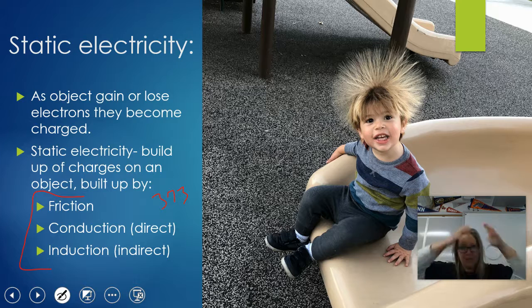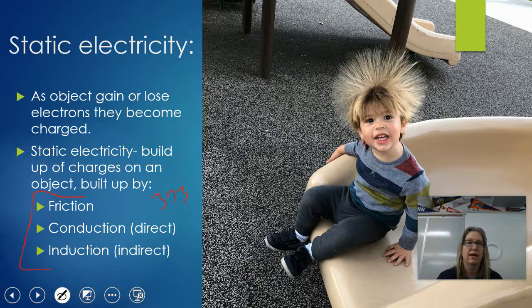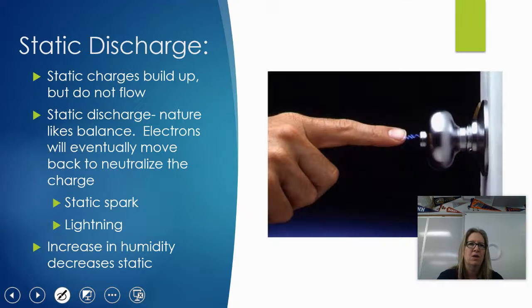And basically, if you brush your hair and you kind of get it to lay back down, it helps to balance that charge a little bit. But in addition to his hair being like that, the slide is actually charged, and you can hear the crackles sometimes when you go down a slide like that. Or even when I was rubbing the balloon on my head, I can hear some small little crackles, okay? Well, those crackles are static discharge, okay? Because these charges build up but can't flow, they balance out very suddenly, okay?